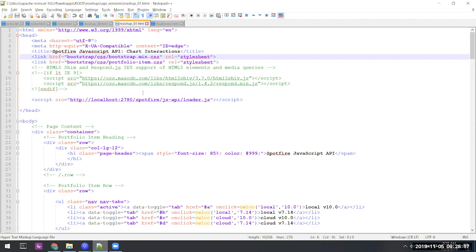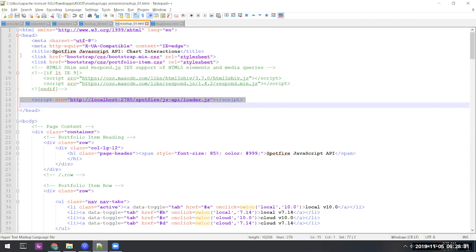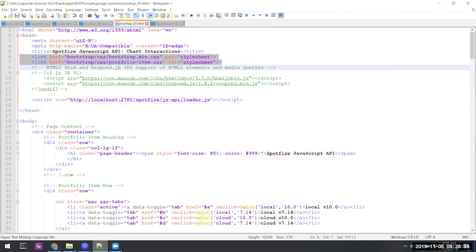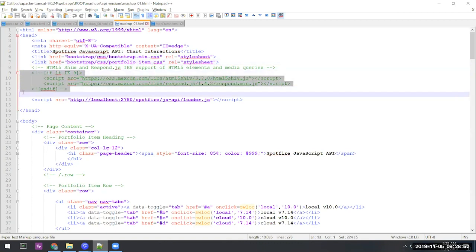Okay. And in this put together, there is the usual pattern we see at the top, the title, and then we load the JavaScript API. There are also these two lines which load third-party, in this case, cascading style sheets. So they automatically style things that have a certain class or ID, etc. And then we have a browser conditional bit where we load two different JavaScript libraries.